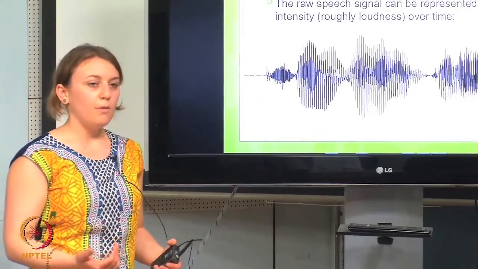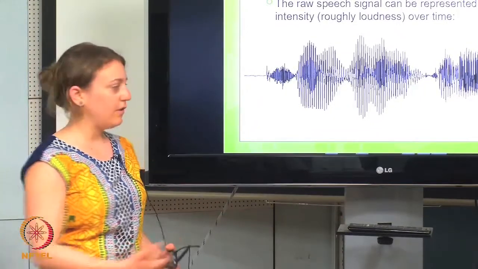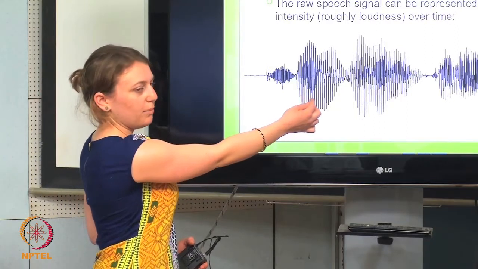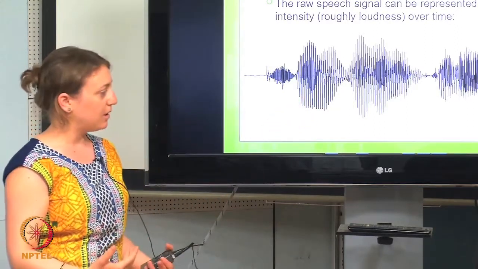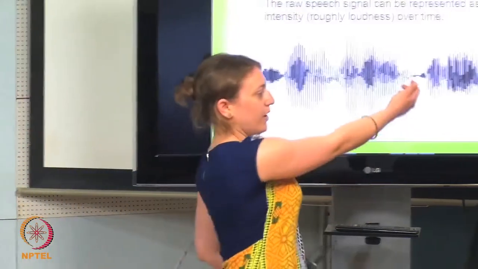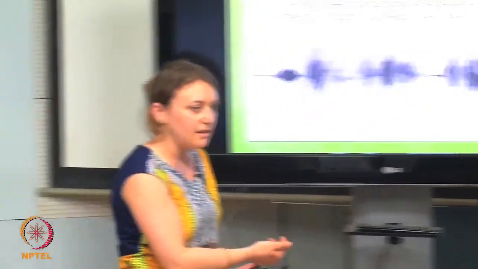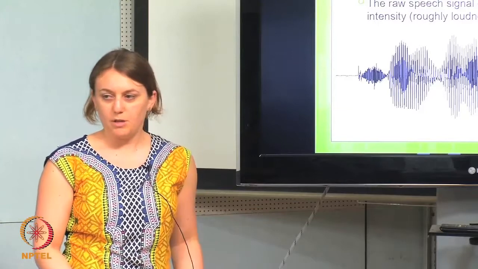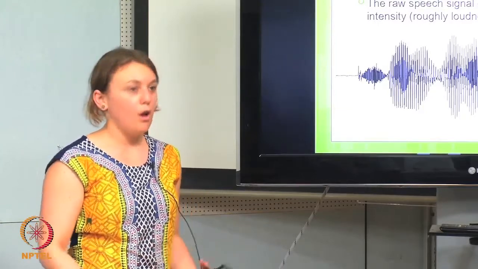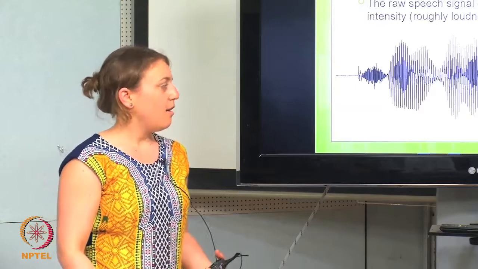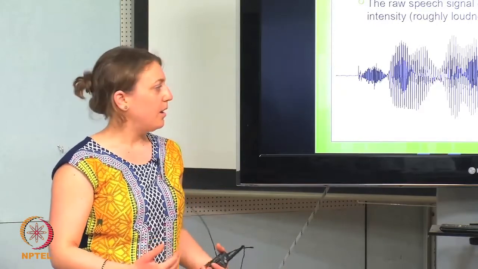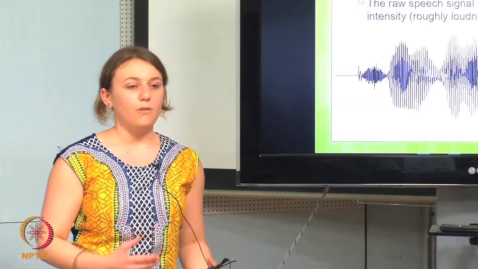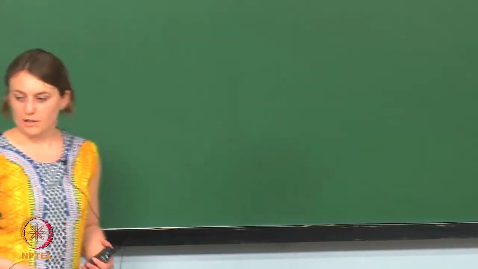We also get information about the frequency of the sound. How far apart each of these pulses is gives us a sense of frequency. And then over here, we have something that's basically silence. Silence is also information. You don't have to remember all these words. The point is just that there are all different kinds of information that we're getting from the speech signal: how the air is flowing, whether there's sound or not, how long a sound is. These are all just different kinds of information, and they're all available in the speech signal.